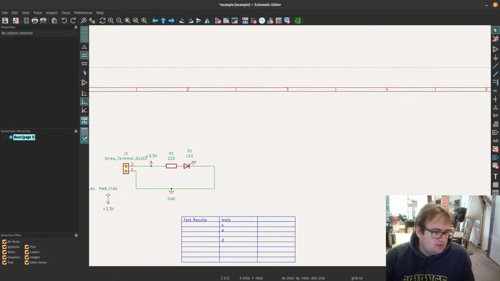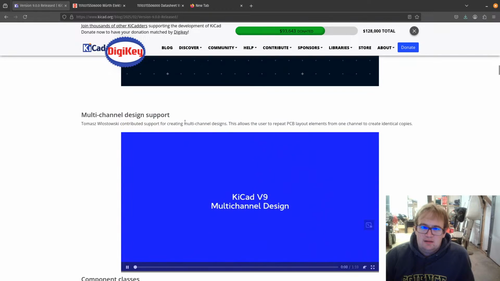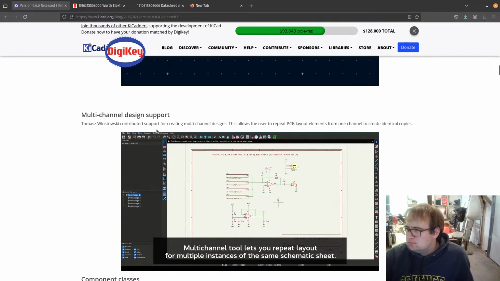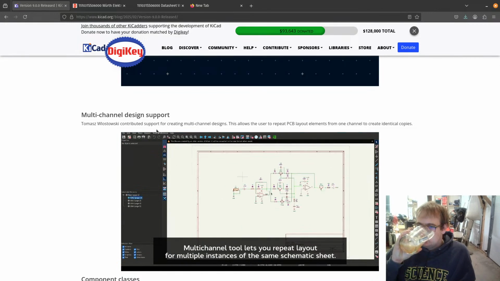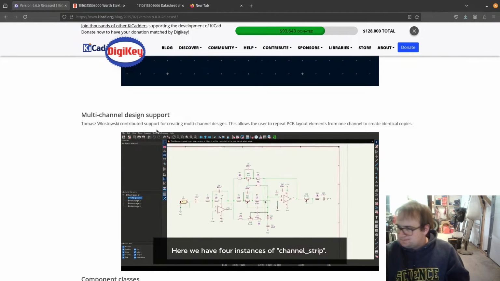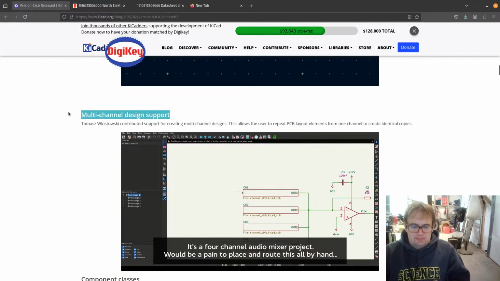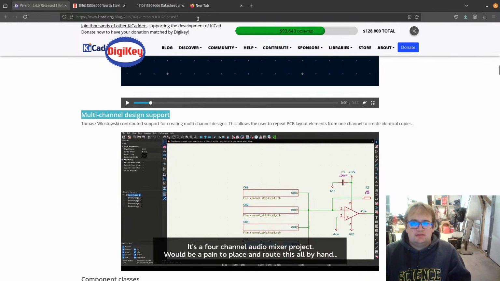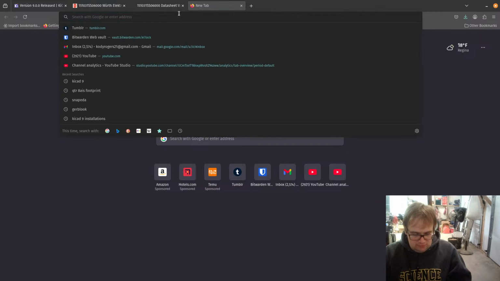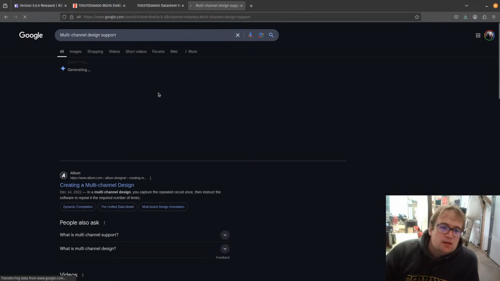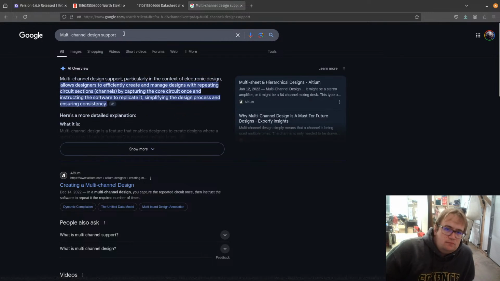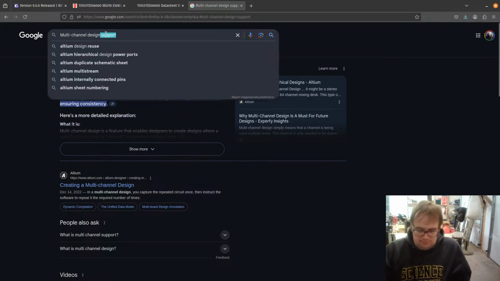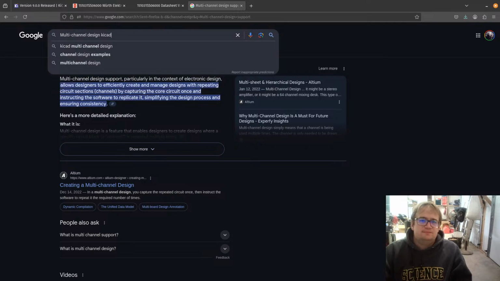Oh, you know what we could do? We can just go right to the. Just copy this. Multi-channel design support. Go here. There. Multi-channel design. KiCad.